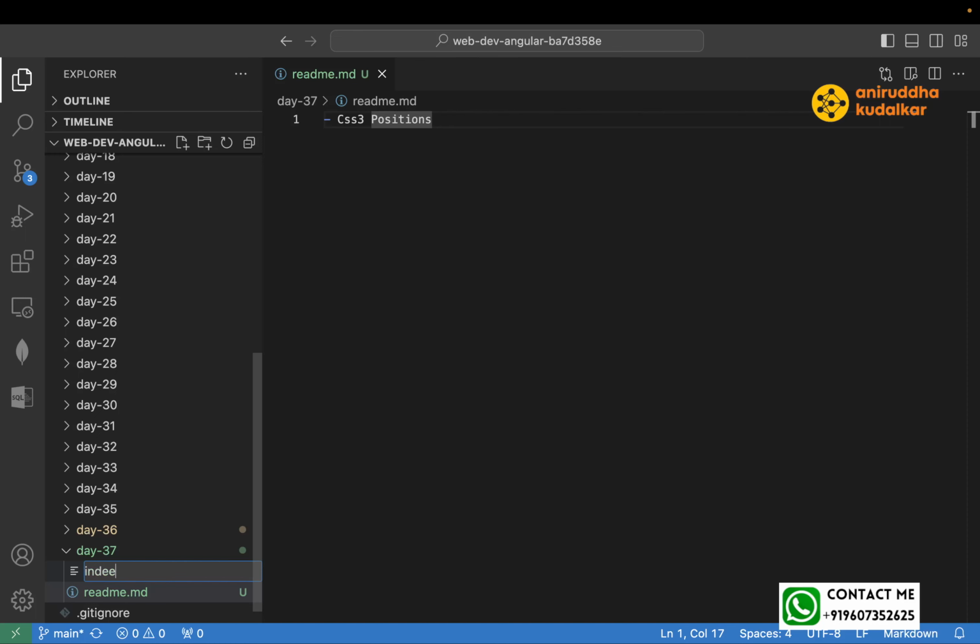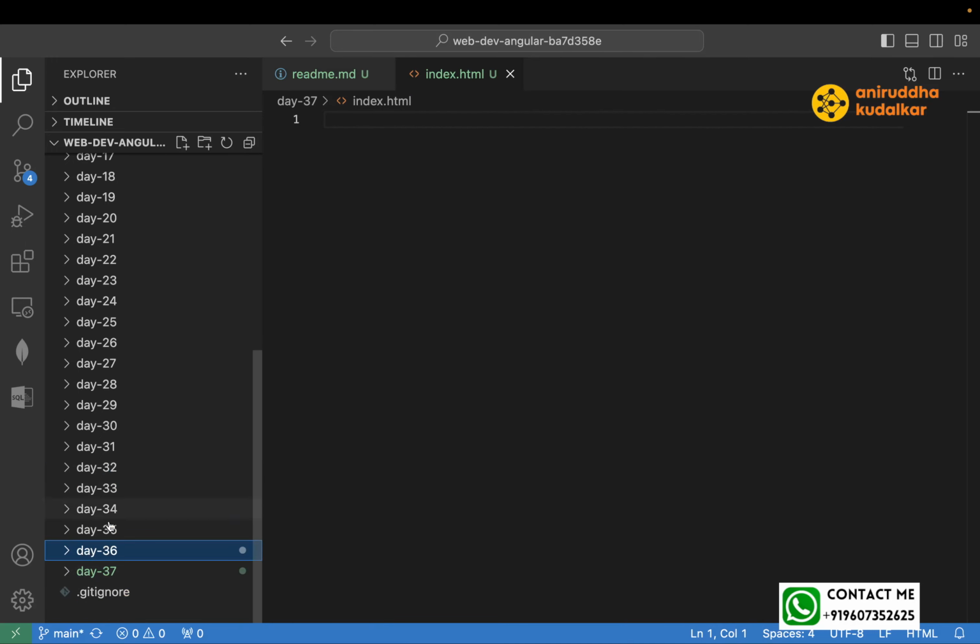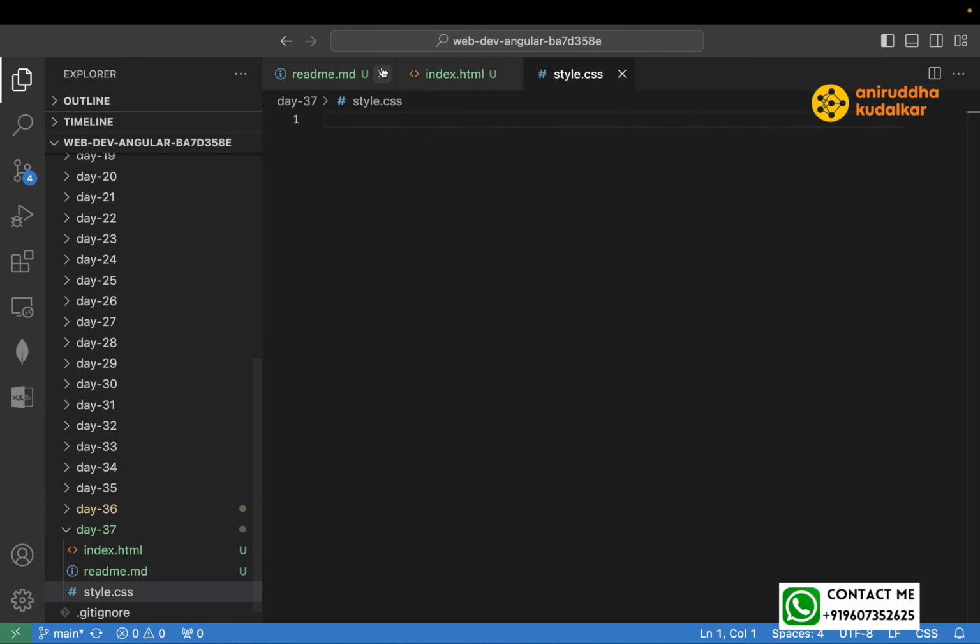New index.html and style.css. Okay, style.css.